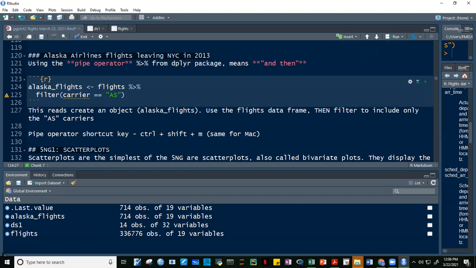Okay, were you able to generate Alaska flights, guys? Yes po, sir. Okay, good. So may Alaska flights tayo, no?